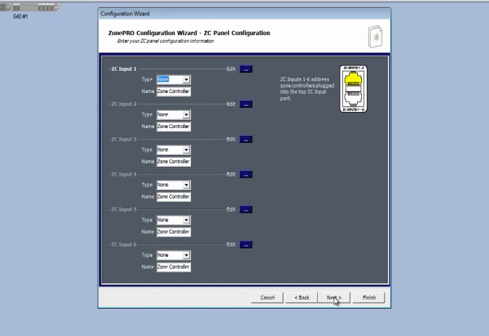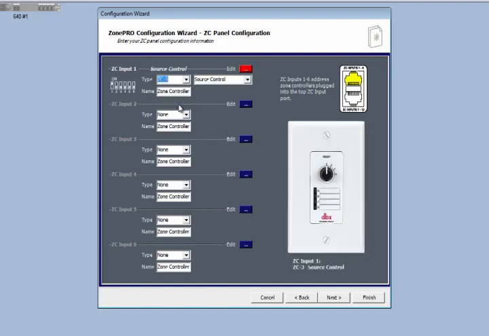volume. Click on the drop-down menu labeled Type just below the heading ZC Input 1, as seen here. The first controller I'm going to need is a ZC3, which will be used as the sales floor source selector. Simply click on the ZC3 menu option. A picture of the ZC3 will appear along with a picture of the straight-through Cat5 connection point for the controller on the back of the ZonePRO device and the dip switch settings needed on that ZC3.